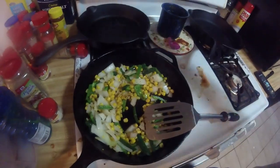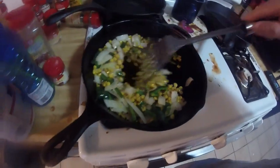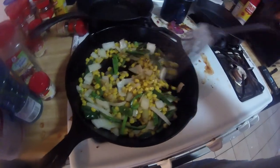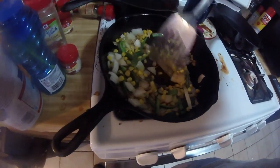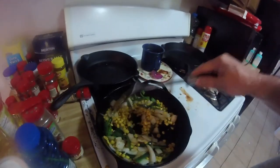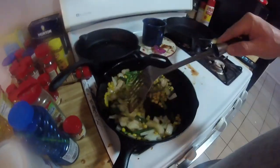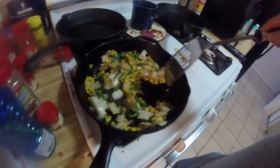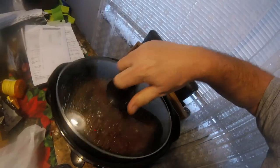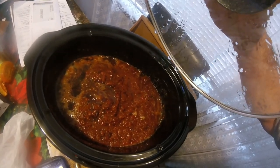So I got some poblano pepper and corn, a can of corn, and some onions, and these are going to go inside the taco. It's not going to be a lot. You just cook them down a little bit, put them in the taco, and you also got some cilantro right there. This is all going to go in the taco. These are going to be the best tacos in the world. There's the mixture there. This is the taco meat in the crock pot.